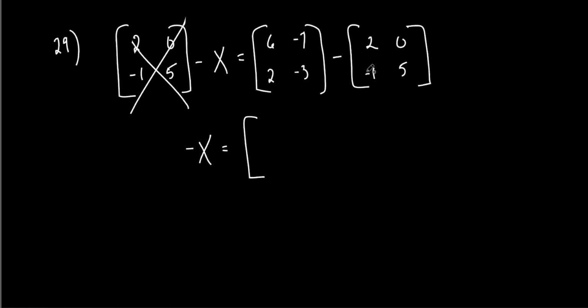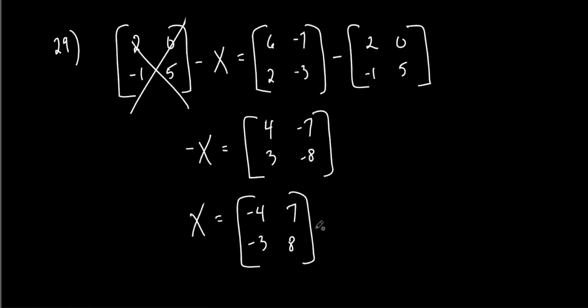All right, so let's do this. 6 minus 2, and then -1 minus, is that a 1 or a 7? 7. -1 or 7 minus 0 is -7. 2 minus -1 is 2 plus 1, 3. -3 minus 5 is -8. Now, this is a negative out in front. How am I going to get that to be a positive? Just multiply everything in here by a -1. All right, so this is going to be -4, 7, -3, 8.